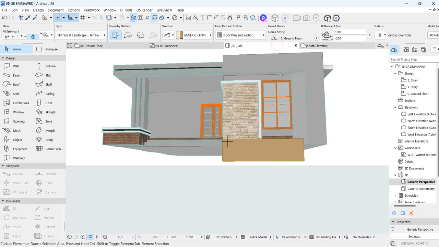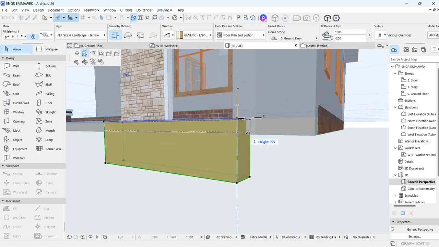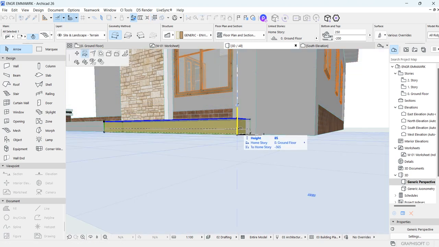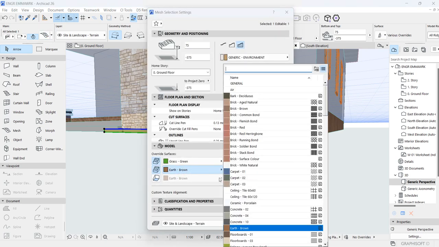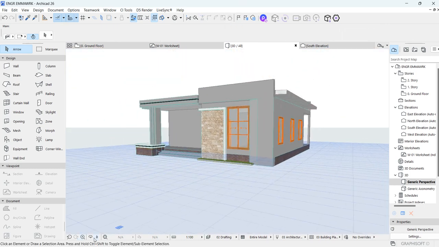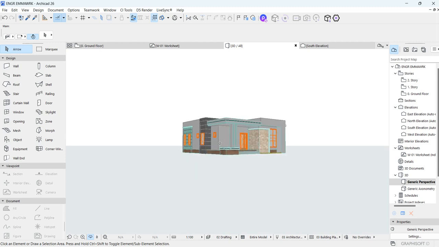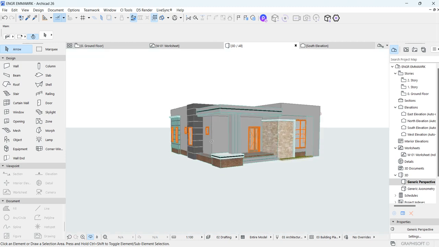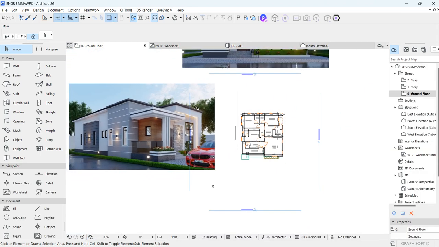Oh no, I can't edit from elevation. I can only edit from 3D. 75. So that is it, and we've successfully created this same 3D on our own model.